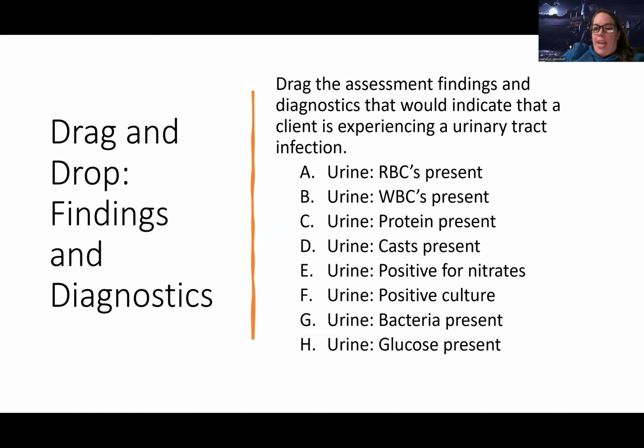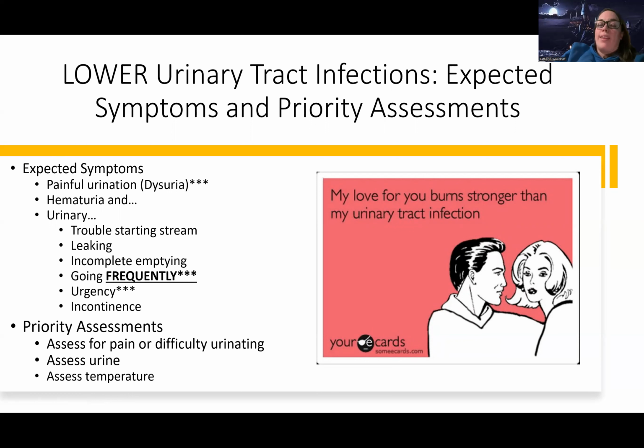Let's talk about general expected symptoms. I've marked the ones that I see as the most common, the ones where you're going to say, this is a UTI. If they are complaining of painful urination, like, hey, it burns, or complaining that they've been going really often, frequency, and then if they feel like they have to go right now, urgency. Frequency, urgency, and dysuria or burning are probably the most common hallmarks you're going to see with UTIs. We're talking about lower UTIs, but a patient with an upper can have all these symptoms too.